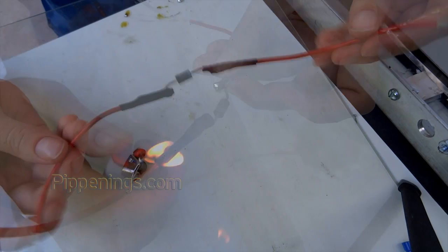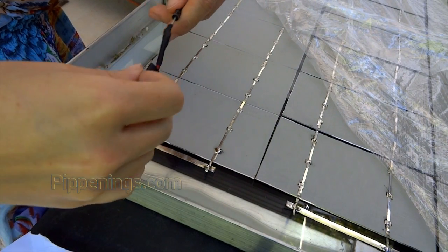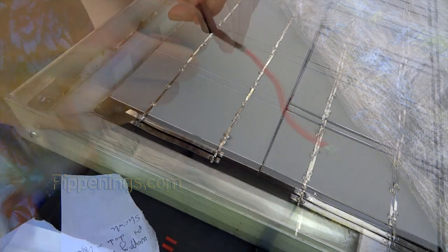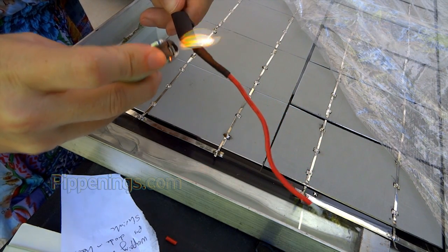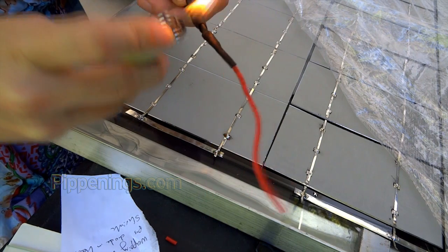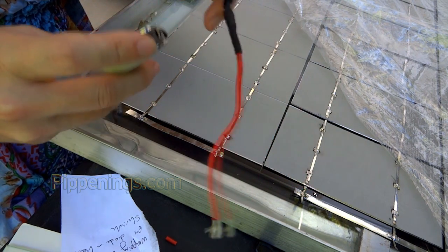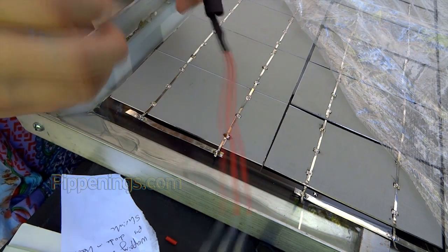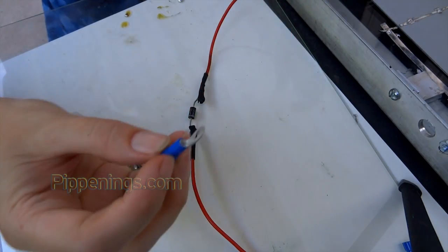After a little discussion with my dad, who's an electrical engineer, he suggested that I put heat shrink around the diode as well. He said it's possible that wrapping it in heat shrink could lose a few watts from the panel because it could get a little hot, but it would make it stronger and help protect it in case something shorts out.